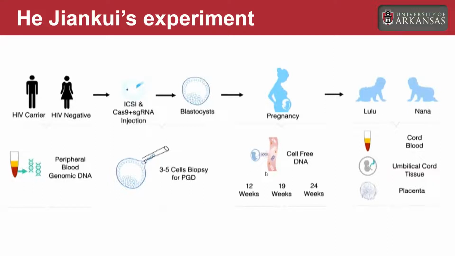So after the implantation, they monitored the pregnancy by looking at cell-free DNA. That's the idea that the baby will shed DNA into the mom's blood and serum. You can actually pick out sequences of DNA. And if any of you are aware of this or have known someone who is having a baby, they can offer you these services now where they can identify the sex of your child. They can identify if it's predisposed to any genetic diseases when you're 12 weeks along, which is crazy, that there's enough baby DNA in the mom's blood to be able to do that. Anyway, so then the two twins were born and they did some more sequencing and analysis to figure out if their experiment in fact worked and if it was safe.